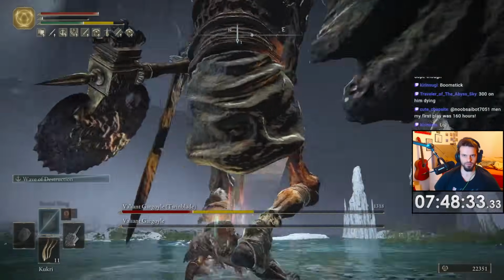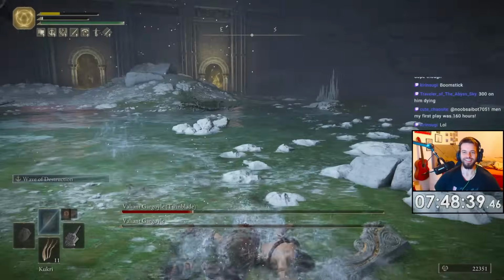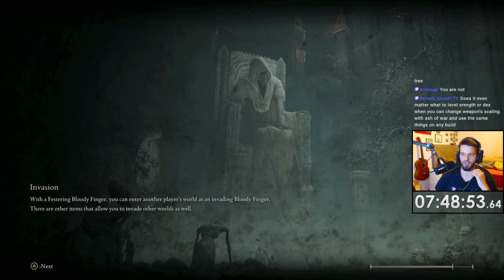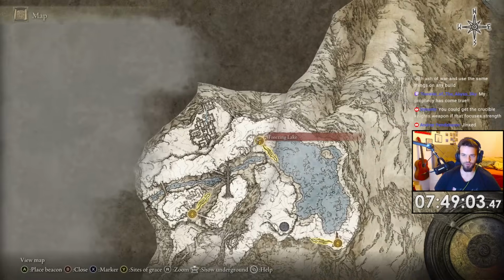How the hell am I actually fighting these guys? Oh, fuck. Oh, come on! That is bullshit. I got hit twice. Alright, we're not actually gonna fight. I'm not gonna use the sword. But, yeah, Wave of Destruction is pretty good, I would guess. Let's go Nial. That's one guy I do need to fight.